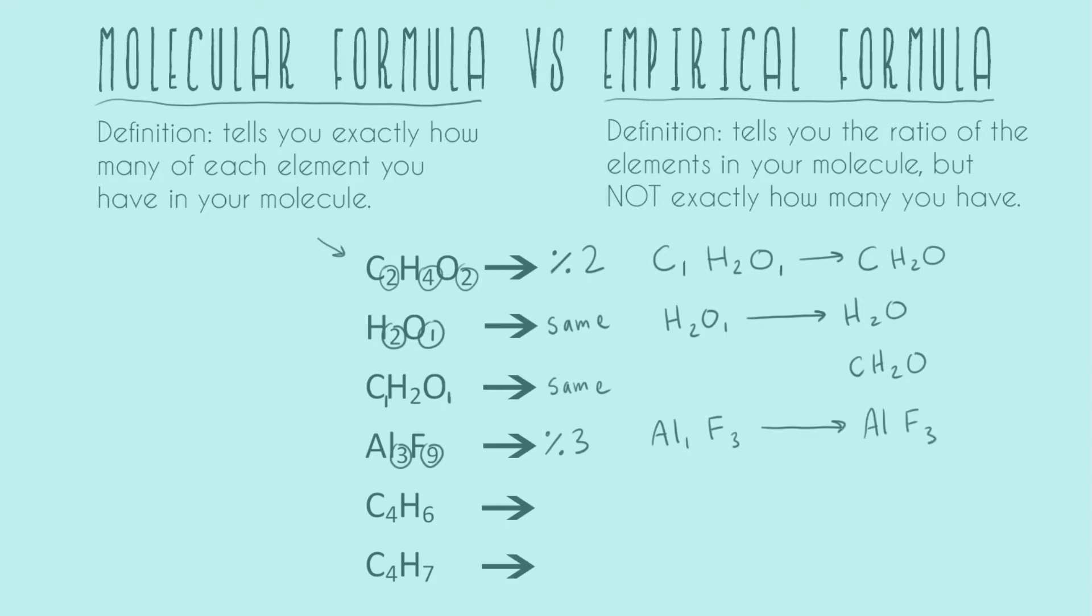So now C4H6. So we have 4 and 6, and so both of those can be divided by 2. And so really, in all these problems, the numbers are going to be pretty low. You're probably not going to have some molecule where it's C500,013 or something. So all you have to do is just kind of look and eyeball it and say, okay, I'm just kind of checking my brain. Is there anything I can divide it by? So it's very rare that in doing these problems, you would have to divide by any really large number. It's pretty much going to be 2, 3, maybe 4 or 5. It's not going to go that high. So the math isn't going to be super challenging on these problems. It's just about looking for connections within your subscripts and kind of seeing, is there anything immediately where I'm like, I know that's divisible by something. So with this, we're going to get C4 divided by 2 is 2, and 6 divided by 2 is 3. So this is our final answer for this.